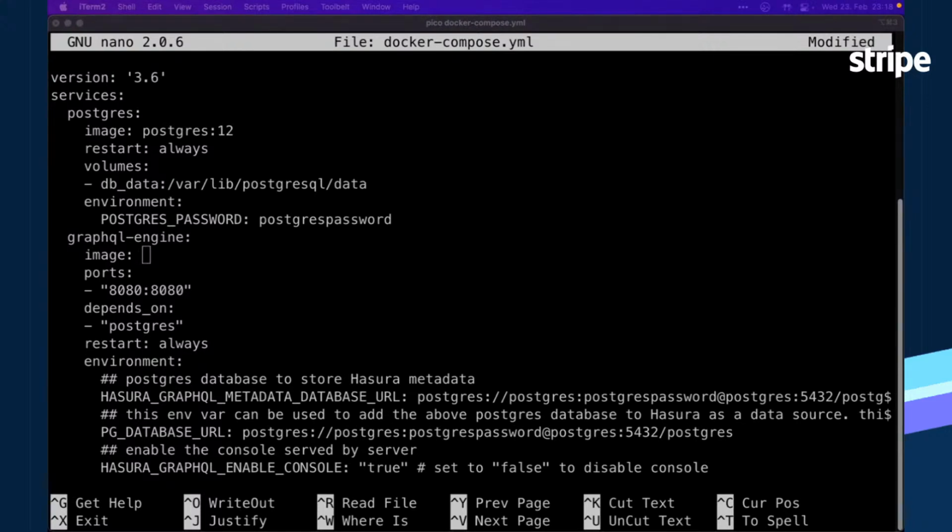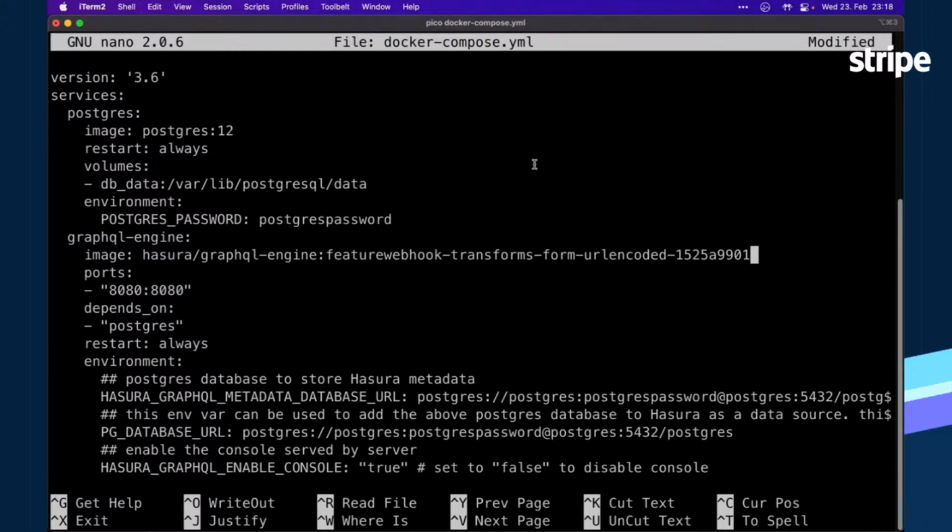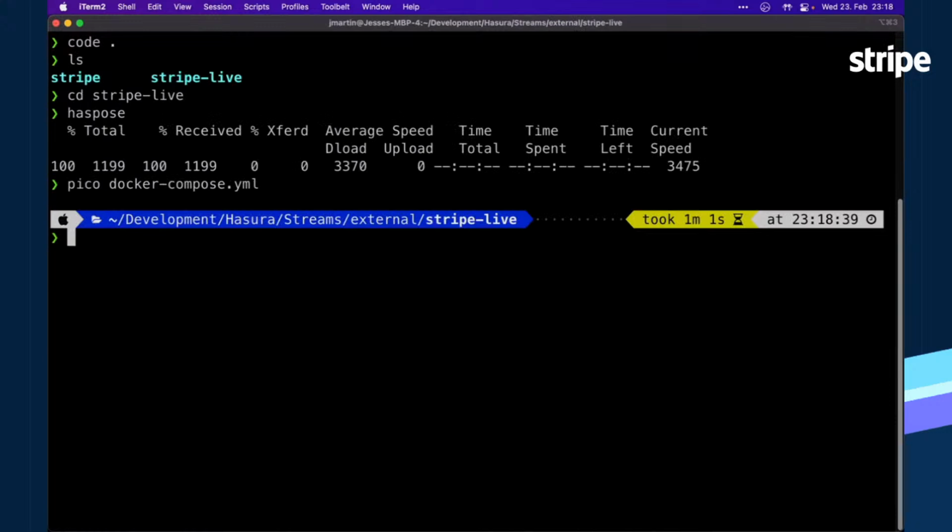I'm just going to copy the string that I need for the image because bleeding edge Docker builds are fun with their naming structures. Yeah, they're hard. I get it. So we're going to go ahead and just use that. We're going to write this out, and then exit this. And with that, what we should get is a ready to go Docker Compose file that we can go ahead and boot up.